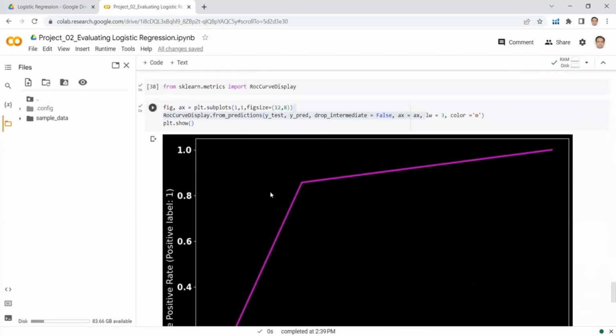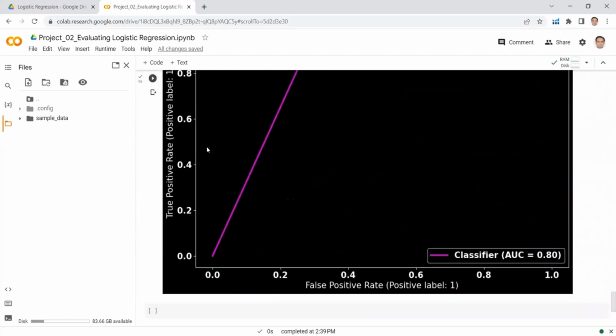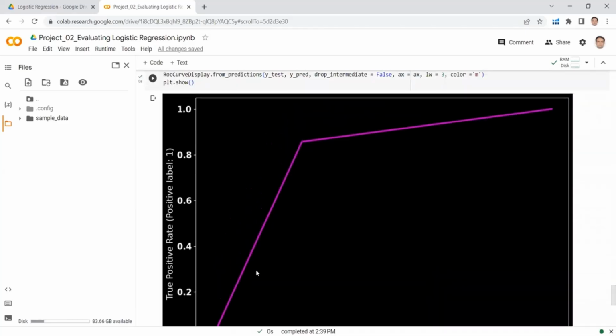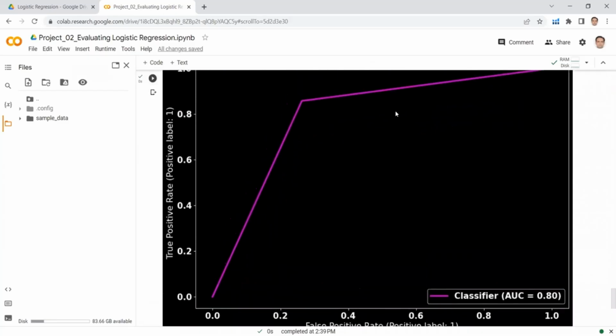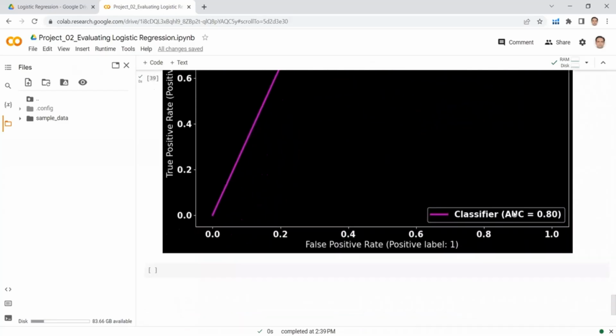So we know from the theory that precision depends upon all the positive labels, because it has the equation in the numerator: true positive divided by true positive plus false positive. So precision is only looking for the positive labels, whether they are true or false. That's why if we plot a curve between a false positive and a true positive, the value which we are getting is the precision.